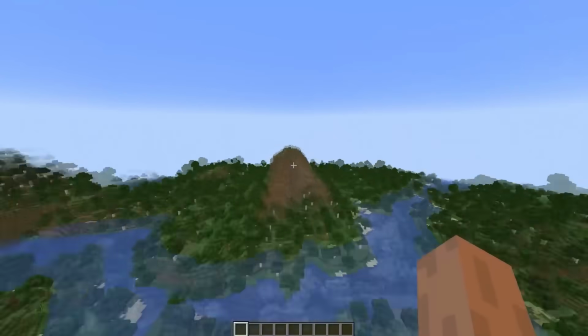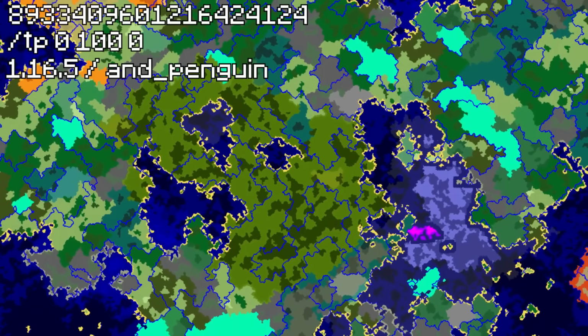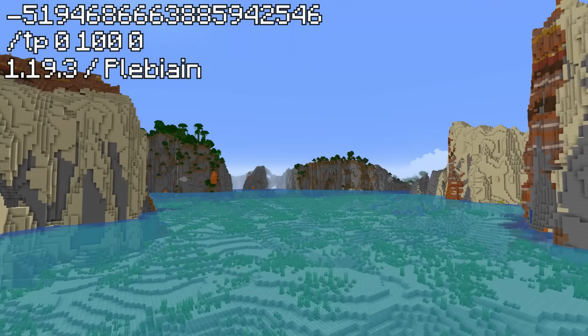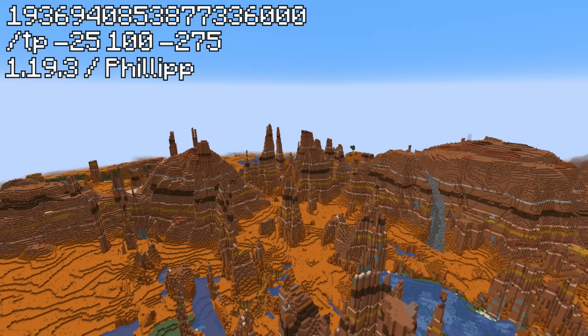After about an hour or so, most of the players now had a seed to check in with, some of which being this 3,000 by 3,000 jungle biome, this insane chain of islands that have several structures all at spawn, and this seed, which is very similar to the Grand Canyon.